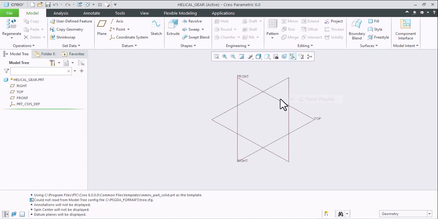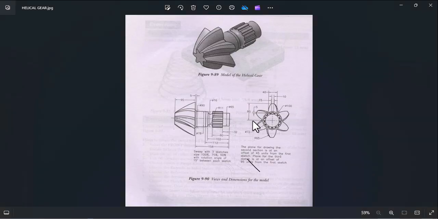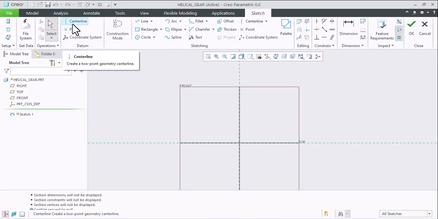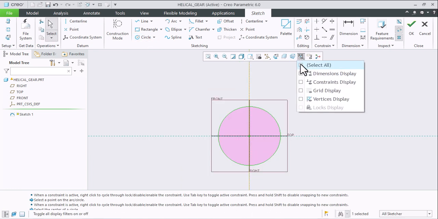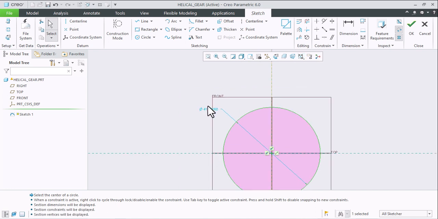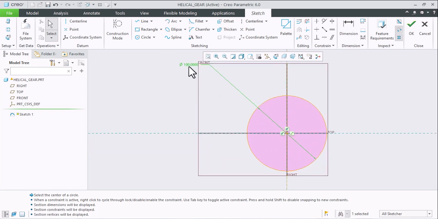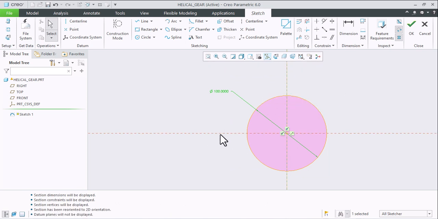I'll turn it on. I'll start with the front plane. Sketch on a plane as per the drawing. I'll draw this profile that is of 15mm and the radius of 65mm on both sides. I'll take a center line here and then I'll take the circle of radius 100. Dimensions are hidden from here, I'll just turn it on. Gear dimension 100. Fit the plane. I'll just hide the plane as of now.